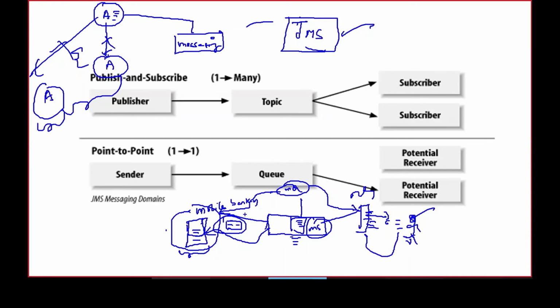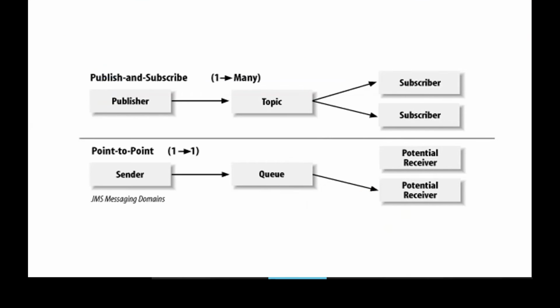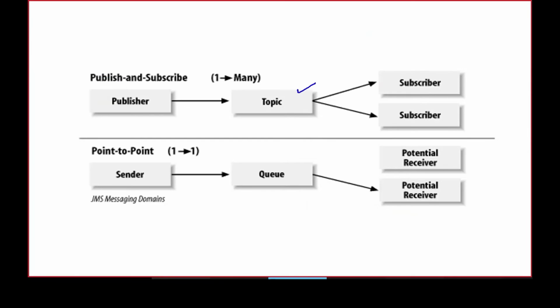That means constantly that guy is pushing his geolocation into the system, and constantly that location is established a point-to-point communication with you, and you are constantly getting his geographical movement. That is also a queue functionality, one-to-one. If it is notified to many people at the same time, it is a topic functionality, but in both the cases it is messaging in picture. So two different applications, a central point, one of them would be publishing the information, another one will be subscribing to the information.